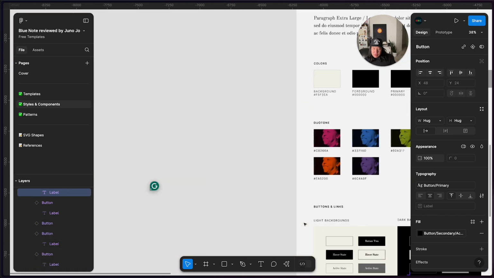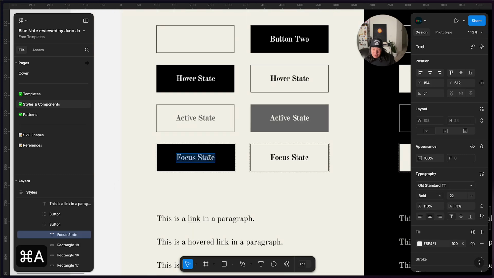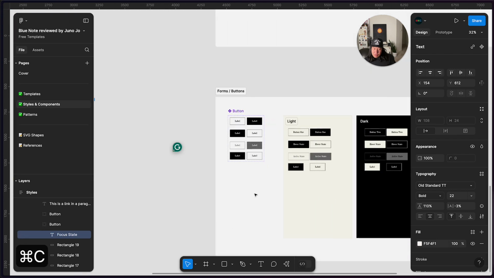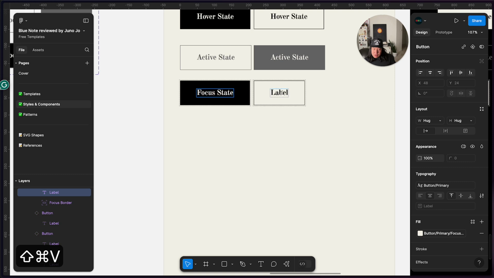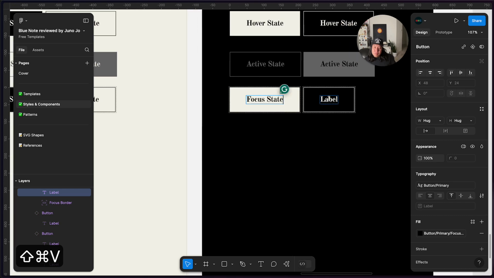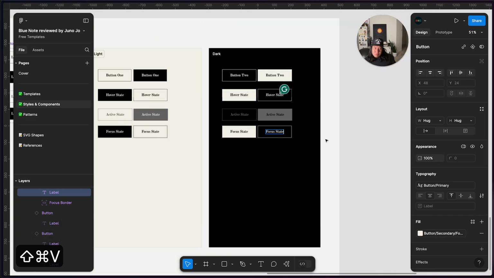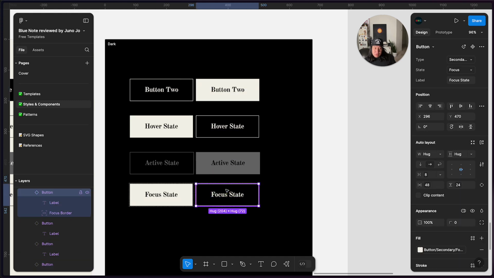Perfect. Focus. Okay, cool. So that's what we have for now, right?